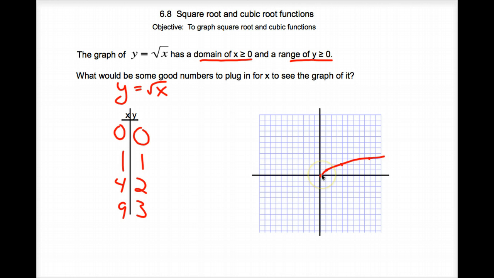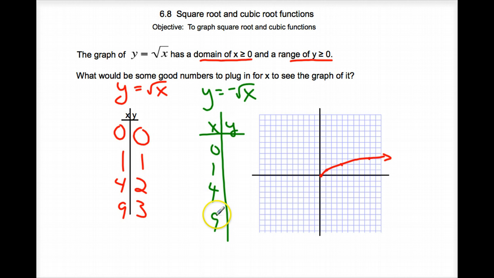The square root function basically is half a parabola that's facing to the right. You see the square root here? That's just half a parabola facing to the right. If you wanted to get the other half, you would simply do y equals negative square root x. That would give us the other half, because all our numbers on the right, well, except for 0, would turn into negatives. And think about transformationally how that works. If you have a negative in front, that reflects over the x-axis, so that would put me at the same starting spot, then here, and 3 down here. So you see that would give me the other half of my parabola.